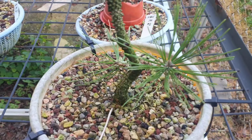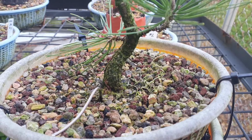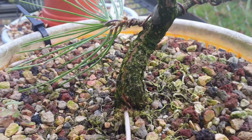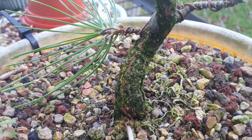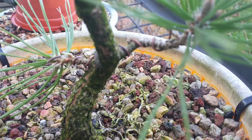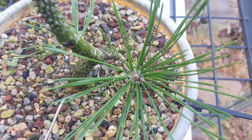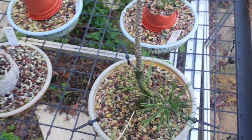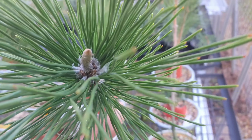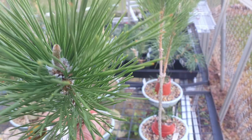Yeah, since the last pine video, I've been out here wiring down these little shoots, making sure the sun gets in here, gets on these little backbuds. A couple shoots I did want to move into a position though. Been reducing down to the central leader bud.